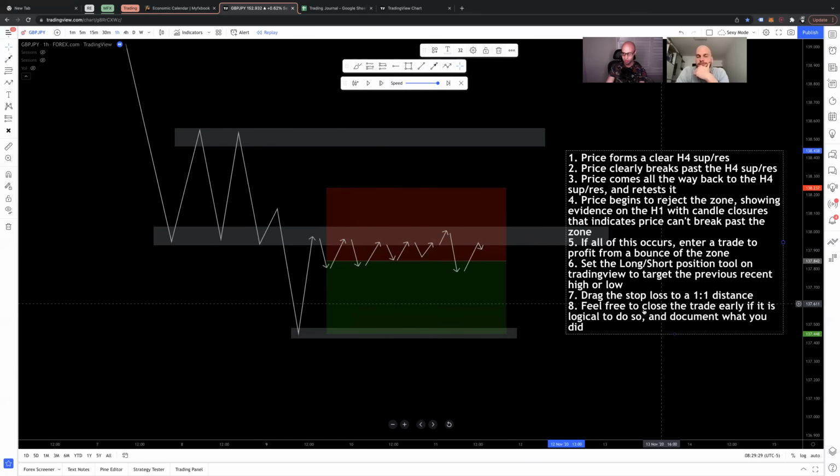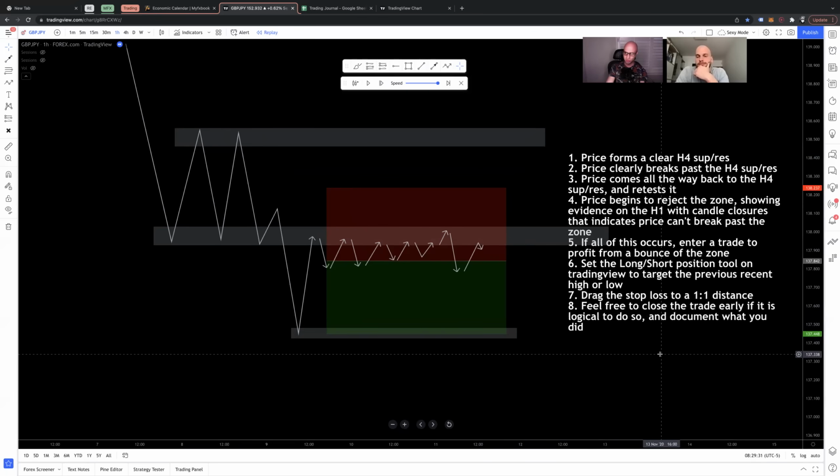Because that's our rule here: if it's logical to do so, I can close the trade. There's no right or wrong answer to this, because even if you have a logical way to do it, you could still be wrong. You could close it at break even here, but then it keeps going back into profit, and you're like, fuck, that would have been a great trade. And you start being worried about it. So in the future, you don't close the trade here, and then it ends up going to stop and you're like, fuck, I could have closed it. There's all sorts of shit that will happen. It's a mental game.